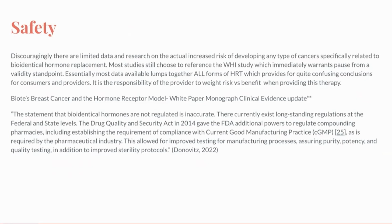So when we talk to patients in these consults, and when I'm really working with especially my female patients, so much of this care can't be cookie cutter. It cannot be just straight across the board, this is the answer for everyone. And that's what we have been provided, generally speaking, in medicine: a cookie cutter approach to trying to control hormones, and that is not the answer. It takes time, it takes listening, and it takes understanding how these hormones are metabolized in each patient. So that's all I'll say on that.